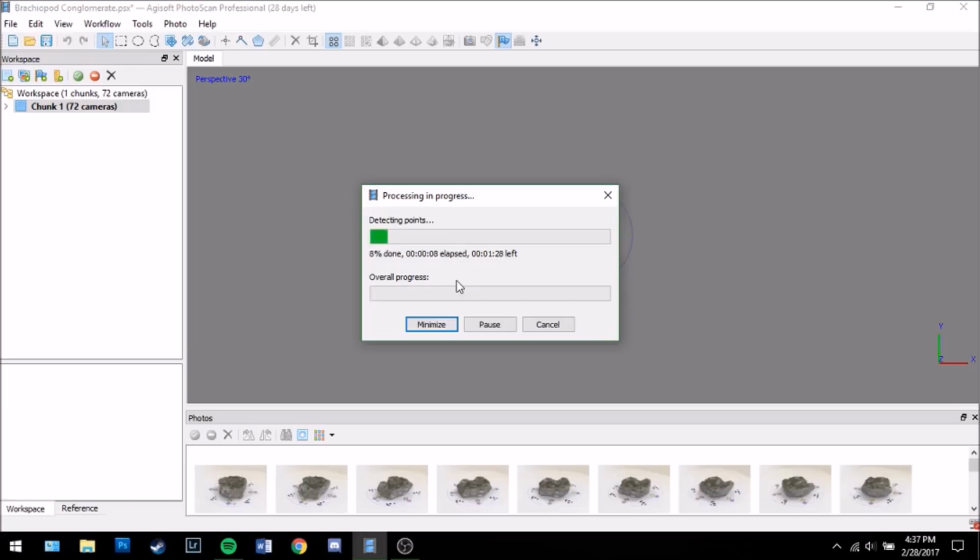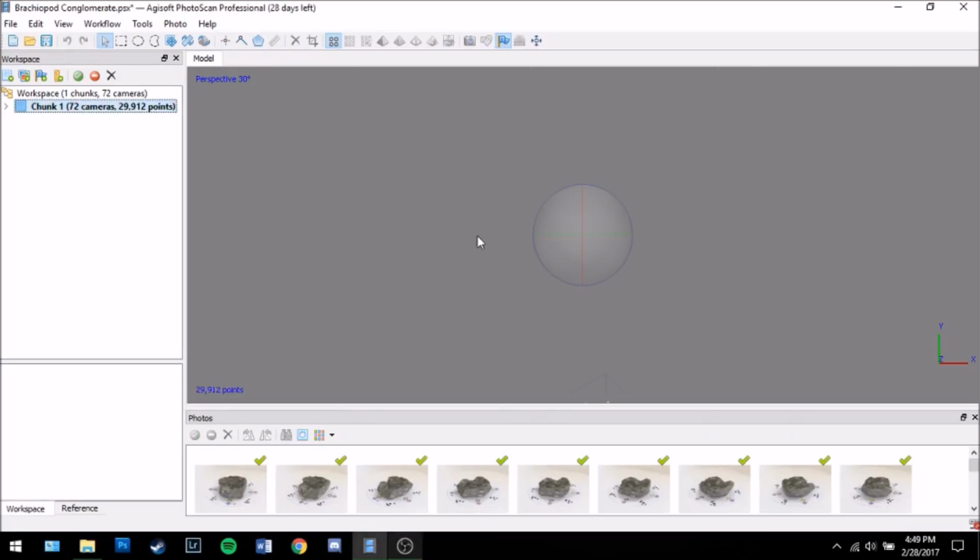Some things we're going to watch out for are some photos in here that I don't think are going to properly align on the first try, so we're actually going to do those ourselves using markers. First things first though, we're going to let this process and get settled in, which luckily you won't have to wait for. Alright, we're back and we have gotten our sparse point cloud based on our photo alignment.